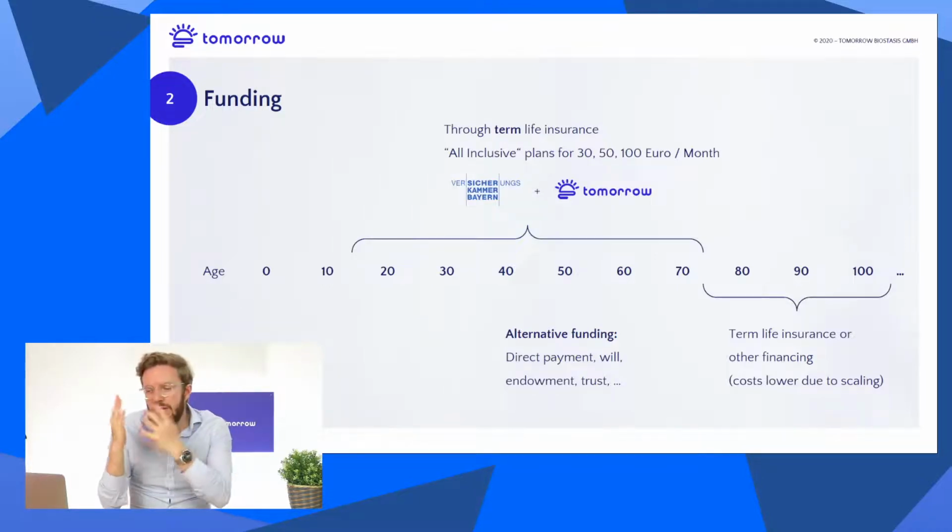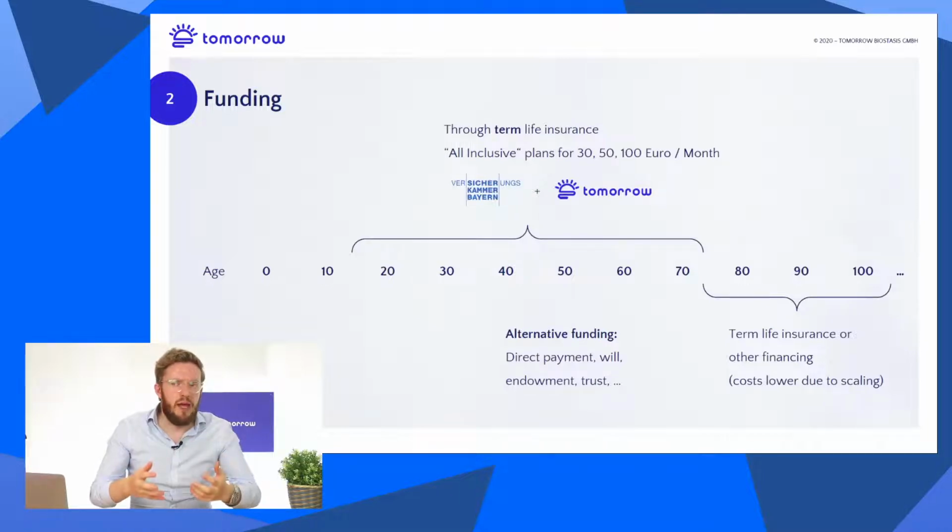Now, you might have 200,000 euros that you can just pay out of pocket at that point, but a more prudent thing, and we advise our members to do that, is that we contact everybody around 20 years before your term life insurance runs out and tell you that you should start a savings plan, for example a whole life insurance or direct payment or whatever it might be, to be able to pay when your term life insurance runs out. You can also extend your term life insurance coverage, in our case up to around the age of 85. But that always requires you not having any new medical conditions and so on. So there are multiple options. More than happy to discuss this in person as well.